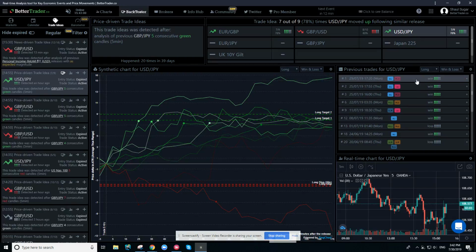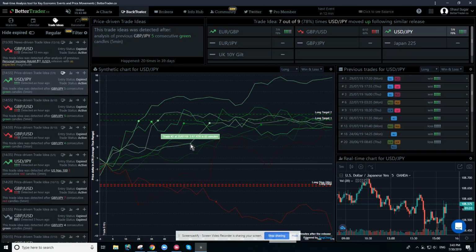Now I'm going to show you how to plan ahead while looking at the charts, right? So here are the charts for the previous trades, 7 out of 9 times that this happened. So we can see over here that you can look at the time. After about 15 minutes, the market split. Either it went up or it went down. So now that you see these charts, if the market starts going down, you probably want to pull out before it goes even more down. But if this market starts going up, you see from here that the market tends to continue going up till it reaches its profit target.